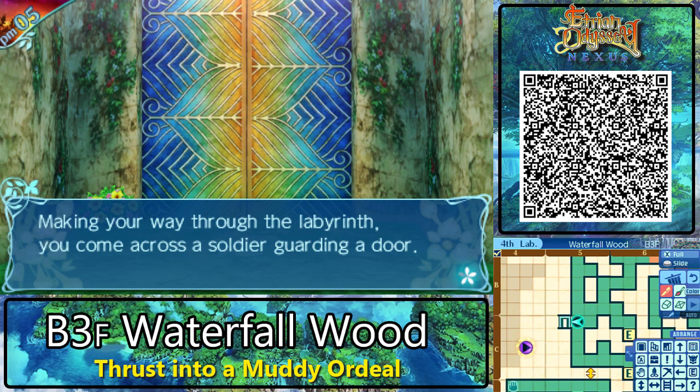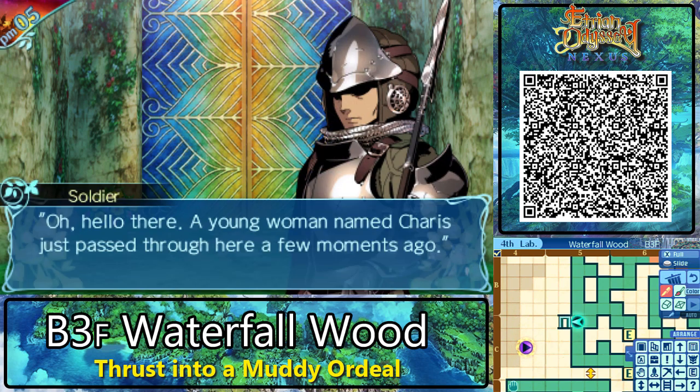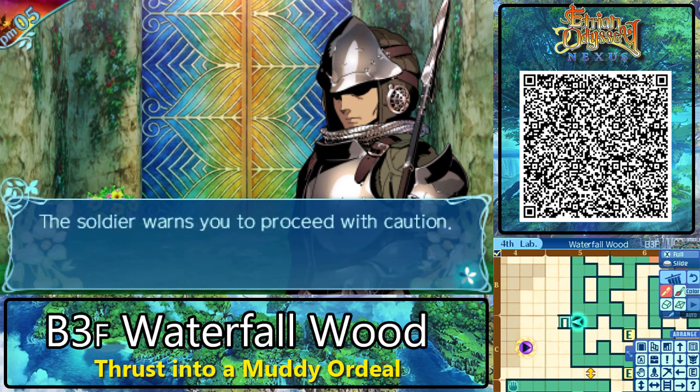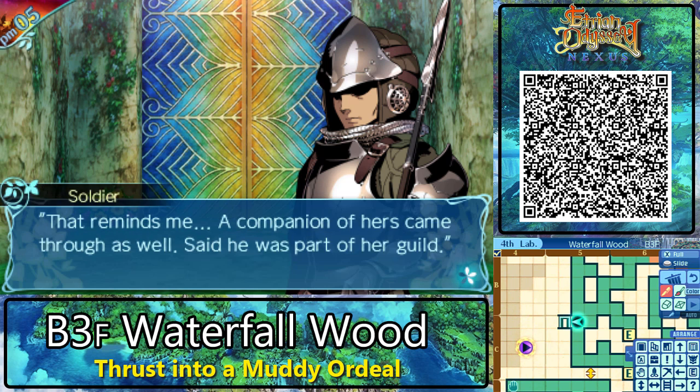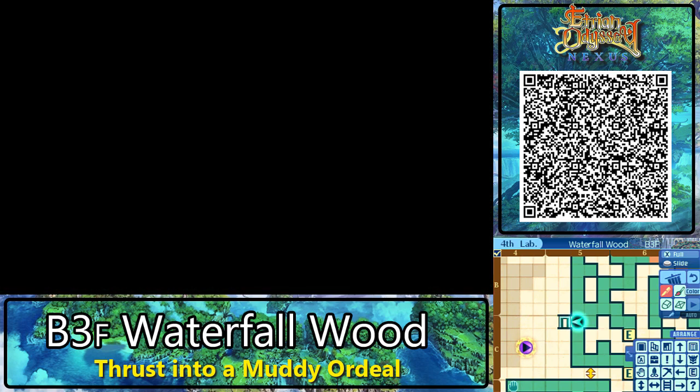Making your way through the labyrinth, you come across a soldier guarding a door. Oh, hello there. A young woman named Kar has just passed through here a few moments ago. The soldier warns you to proceed with caution. That reminds me, a companion of hers came through as well. Said he was part of her guild. It's gonna be Rob. With that, you press on.